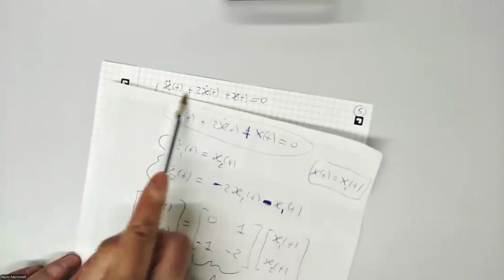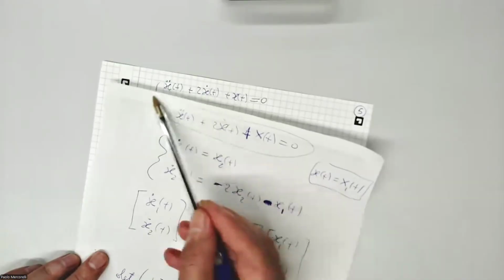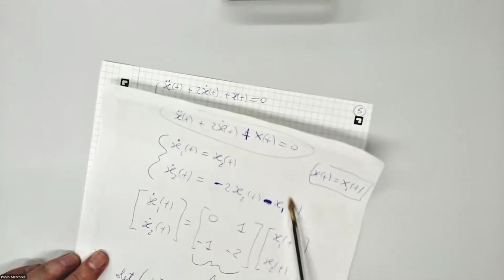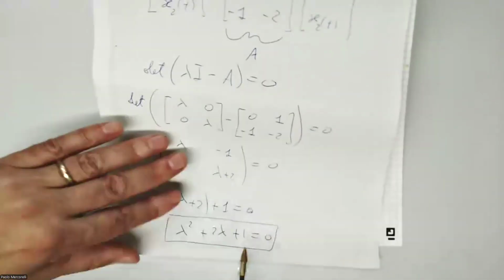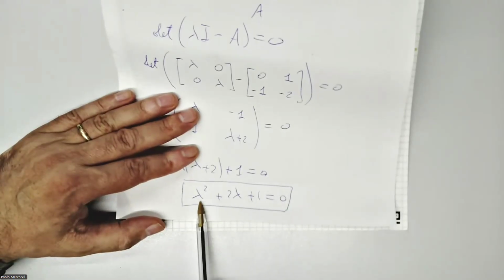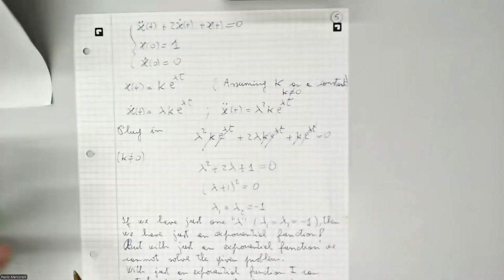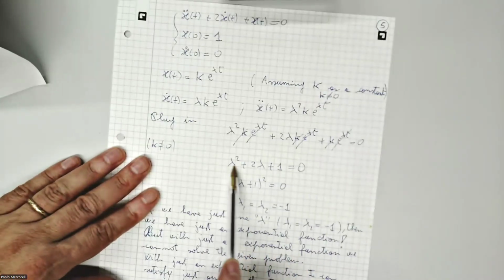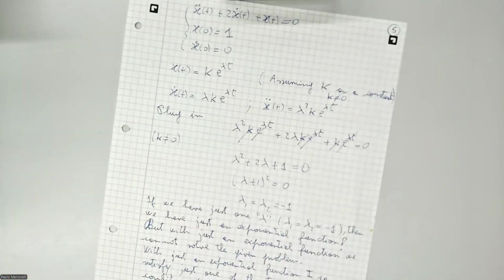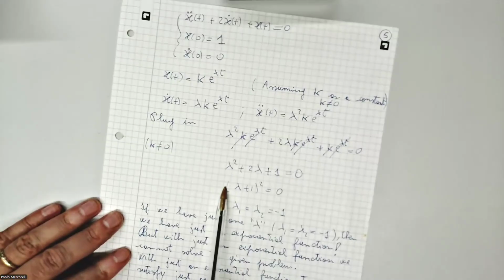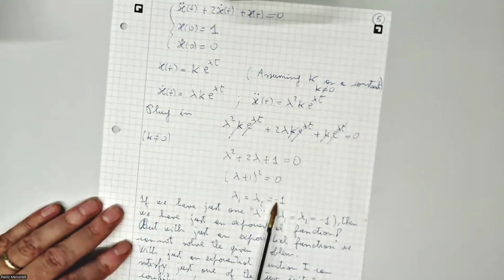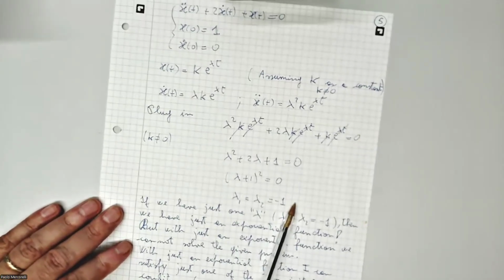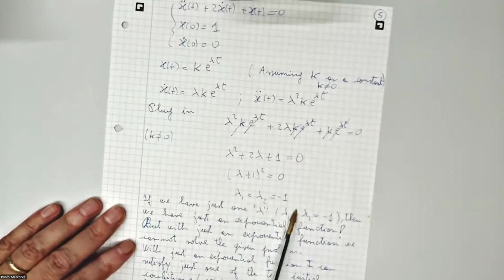This is the characteristic polynomial associated to this differential equation, or the system of differential equations, which is associated in the same way to this differential equation. Because do you remember? This expression here is totally equivalent to this one. The initial conditions must be the same. But this characteristic polynomial, lambda squared plus 2 lambda plus 1, is the same which we obtained using the first method, assuming that exponential function and so on. You can do both. This expression can be written in this form, in which we have lambda 1 equal lambda 2, equal to -1. This reflects the asymptotic stability, but anyway, they are the same.